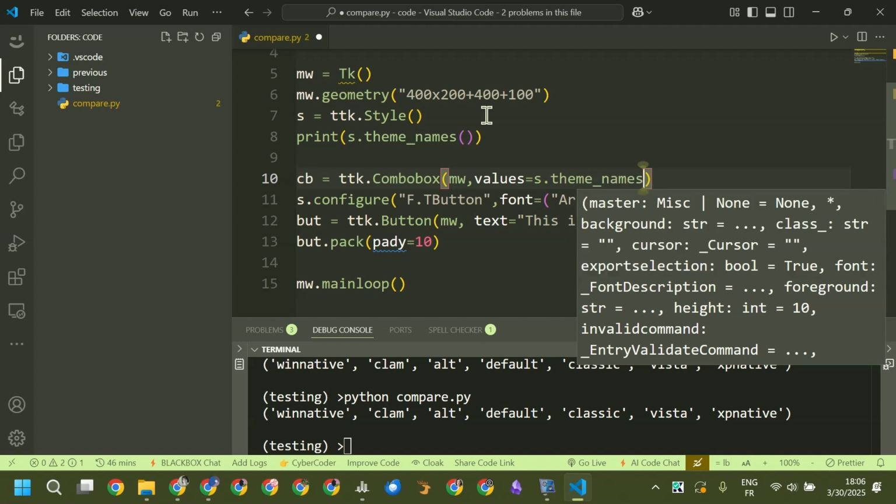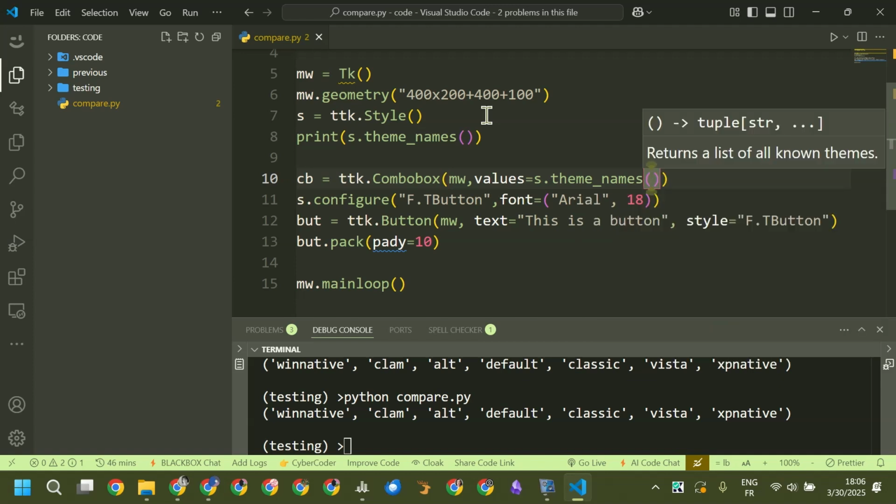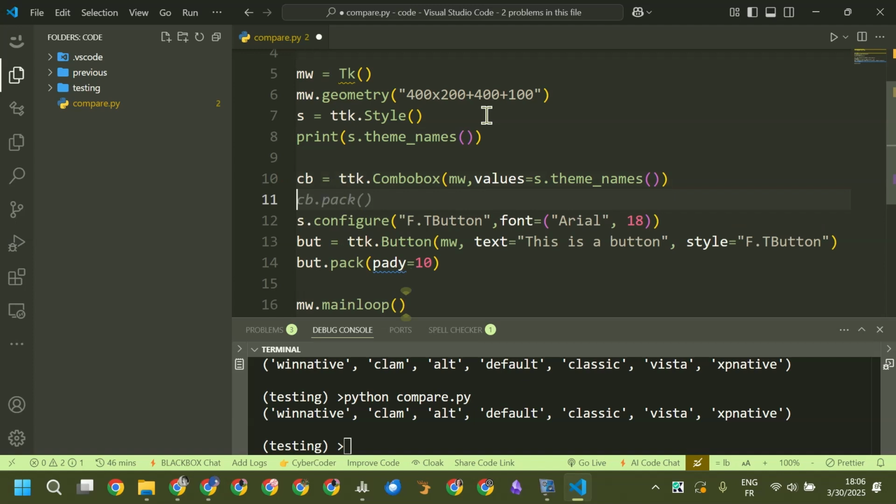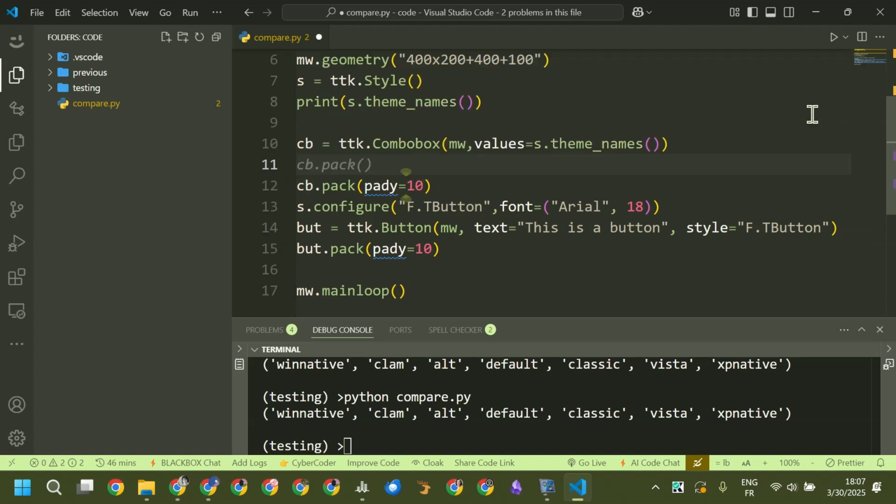I'm going to call ttk.Combobox with the master window mw, and then the values will be simply the list of available themes, so I'm going to call s.theme_names(). This way my combo box values will have the list of themes.